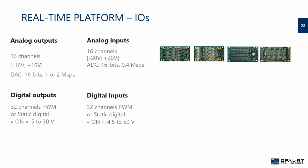Something you need to look at as well is the current that an analog output can source. Since you go through benches with many connectors, you may want an analog output that can push a good amount of current, maybe we're talking about milliamps, but more than 1 or 2 milliamps, because you don't want reflection in your cables.